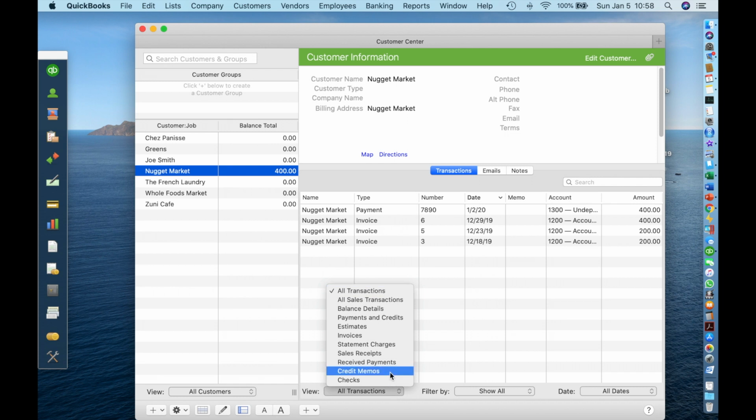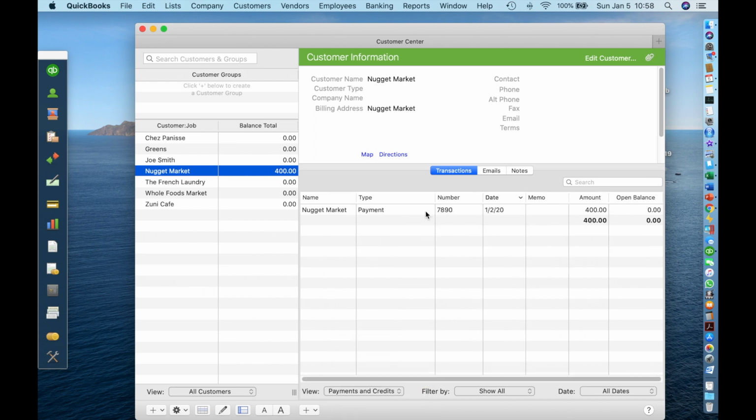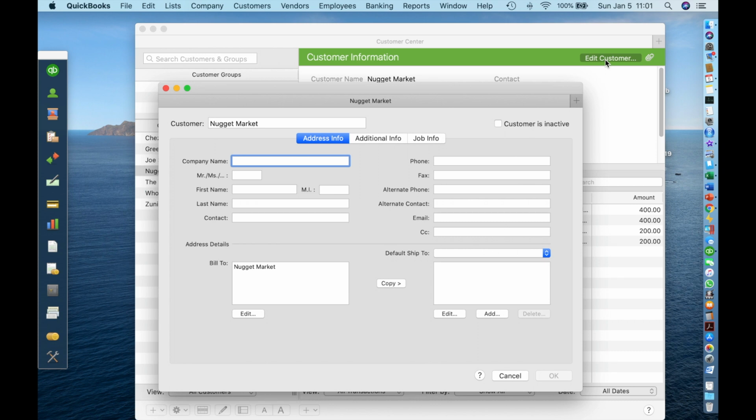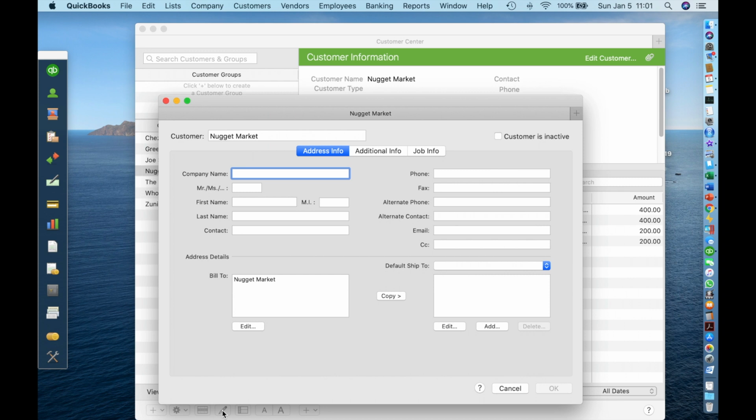We could also select just invoices, and we'd only see the invoices, or just payments and credits, and we'd only see the payment. You can enter or change information associated with this customer by clicking on the top bar Edit Customer, or by clicking on the pencil icon. Let's enter Nugget Market's address.